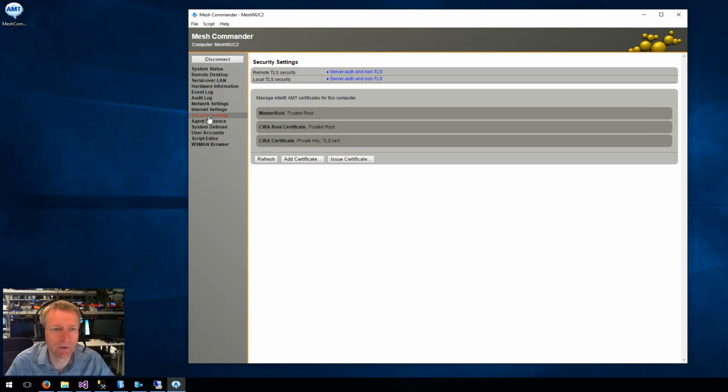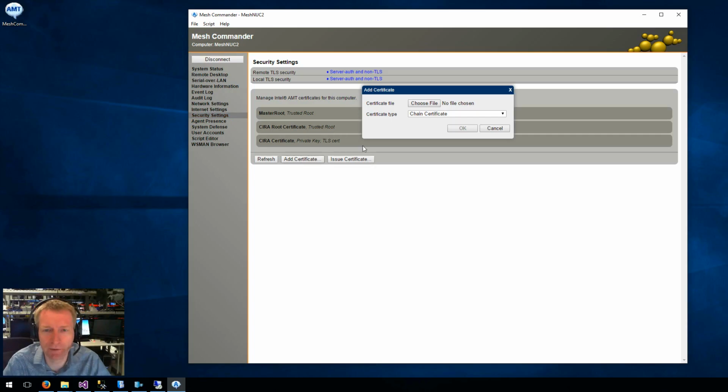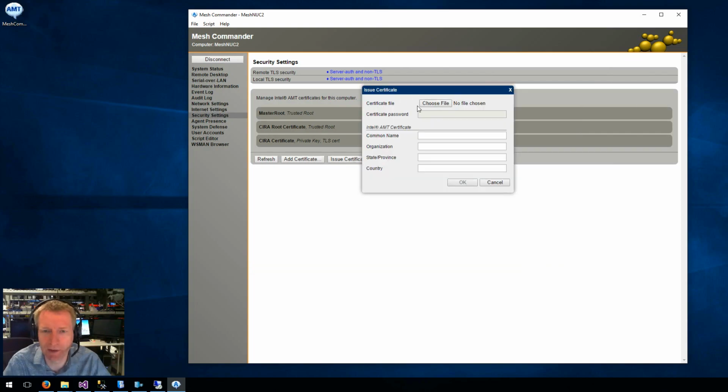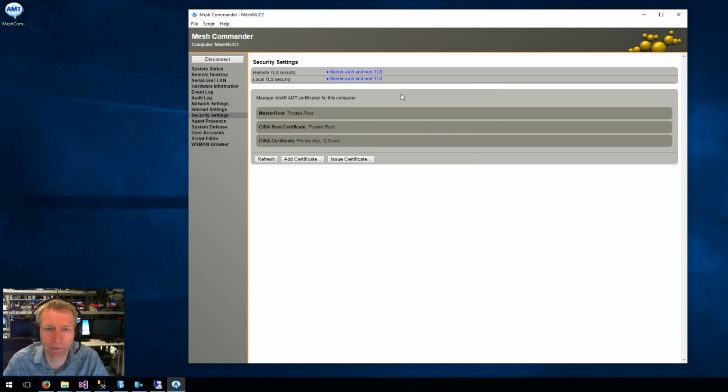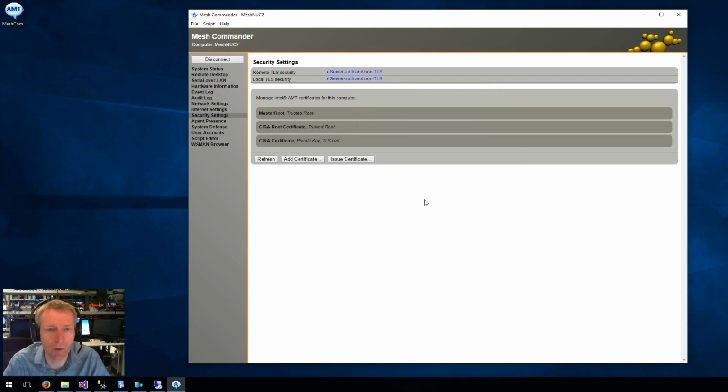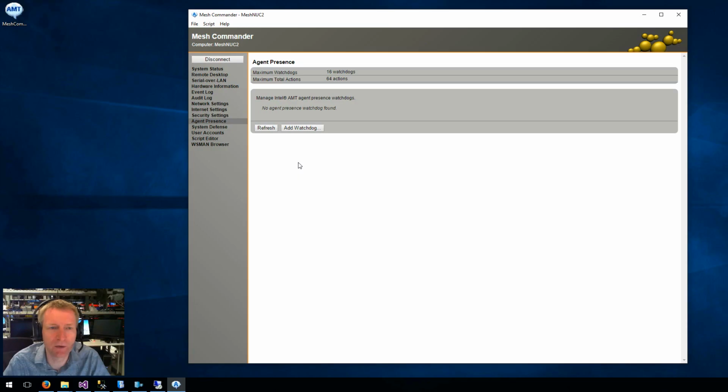Moving along, security settings. This allows you to set up security for Intel AMT. So you have the certificate store right here. I can, for example, add a new certificate and select it and say if this is a root or if this is a chain cert. You can also issue new certificates. So you can select your root cert and then issue Intel's AMT certificate. The root certificate will sign the AMT certificate right here. So that's very practical if you want to quickly turn on AMT into TLS mode or take a look at the certificates that are already on the platform. You can also delete the certs if you want. So that's good.